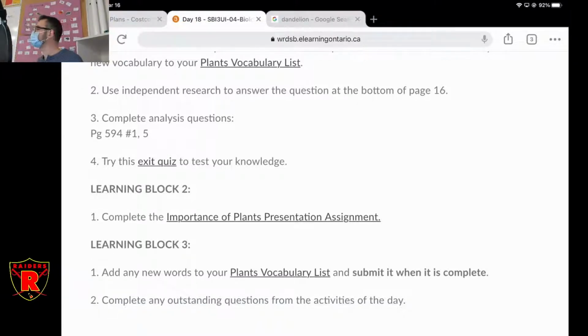The rest of your time today, once you're done that, you're going to be using to work on the importance of plants presentation that you're going to do. So you can choose a plant. If you are having trouble finding any information on your plant, you don't know what plant to pick, or you're not sure if what you're discussing about your plant is what I'm looking for, let's talk, okay? Just send me an email, or if you're at home, we can chat, or in the room, you can actually talk to me. It's a plus of being in the room.